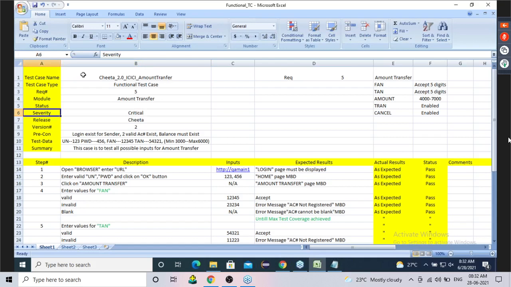Next, severity of this test case is critical. Can anyone tell me why I'm taking the severity as critical here? Why am I saying that this test case is a critical test case? What's the reason?